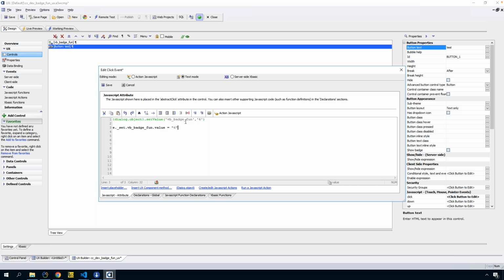So I'm not limited to doing it in JavaScript. I can actually do that. In fact, I want to show you something pretty cool. I'll do that. So again, what we're doing is we're setting the value of this control to something. Now, this is simple, but this could be a lot of data. This could be a JSON string with multiple items. It doesn't have to be just one single piece of data.